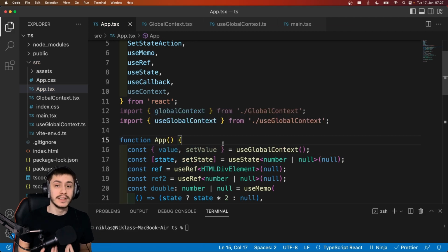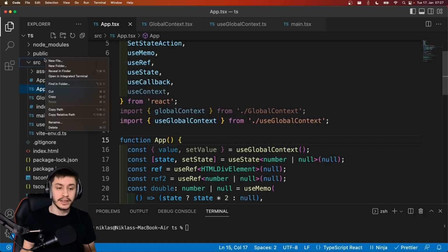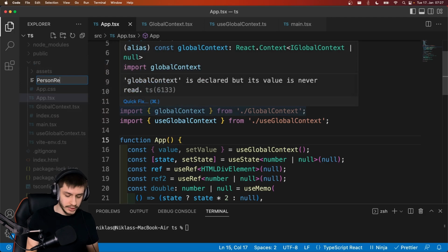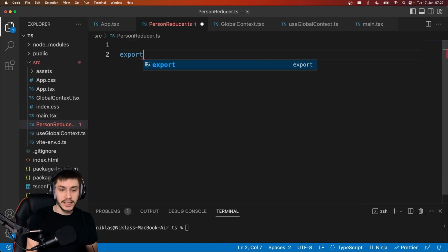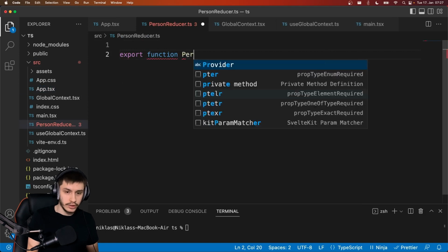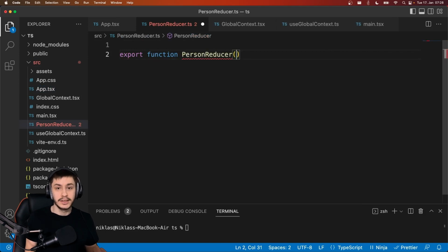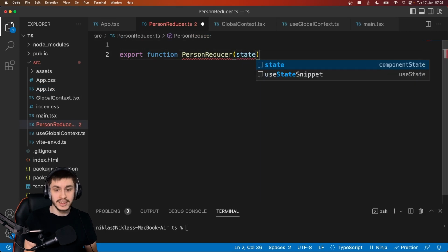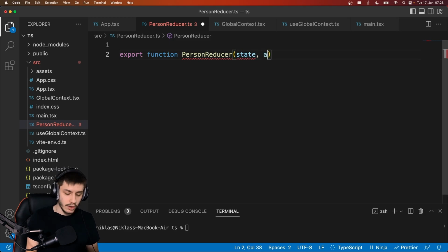And now there's just one type of vanilla React state handling left, which is the useReducer hook. And to do that, we're gonna create a new file again. So person_reducer, because we want to work with a more complicated object now. So first of all, we're gonna export it again. So export function person_reducer. And this function takes two properties. One of which is the state, so our initial state, and the other one is an action.